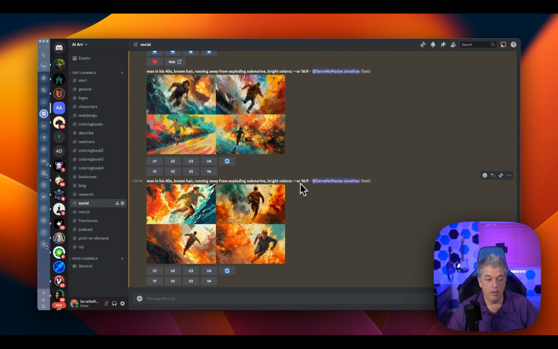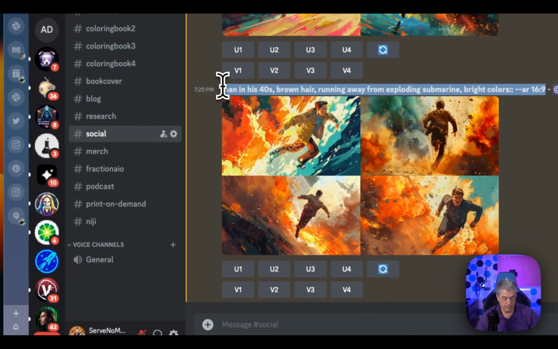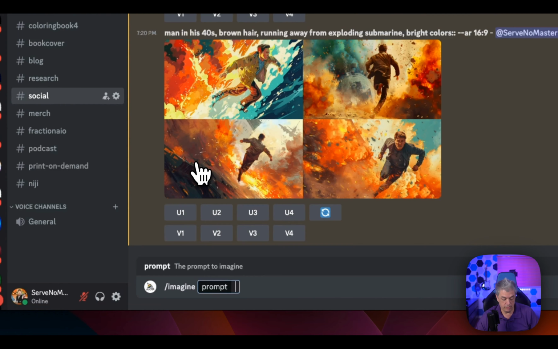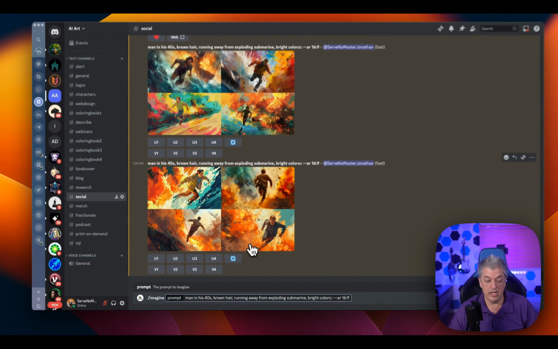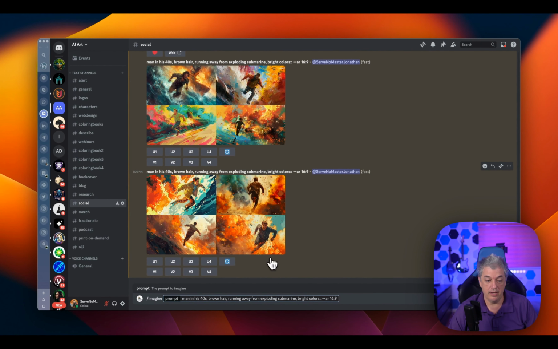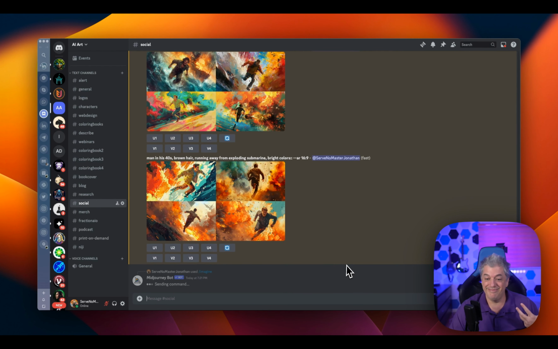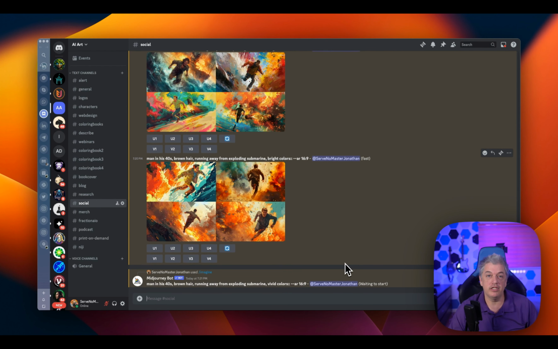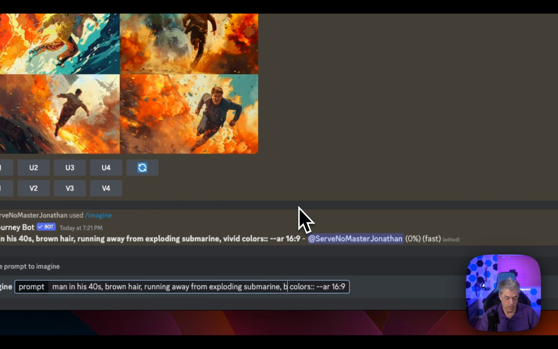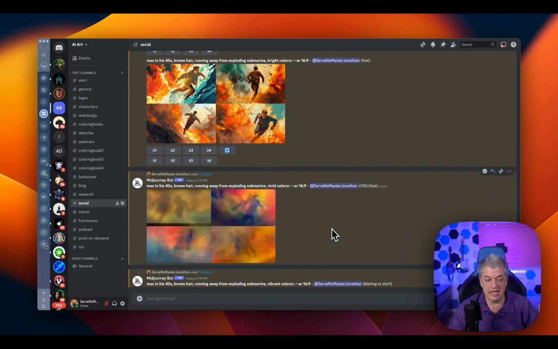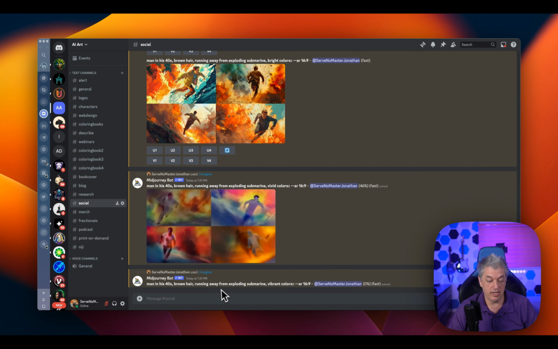And I just want to show you what slight modifications can do to the prompt now. We've seen the difference between version 5.2 and 6. They're both good in just different ways. This feels like a painting. Let's just change the word bright to vivid and see how different that is. To most of us, bright and vivid colors sound the same. And I'm also going to do vibrant. You might expect these to all look exactly the same, but MidJourney will modify and treat these as slightly different words that have slightly different meanings.